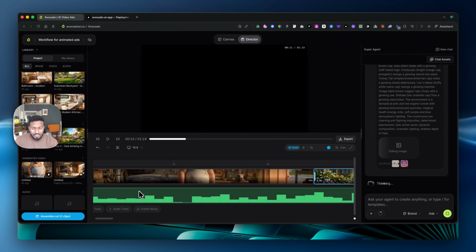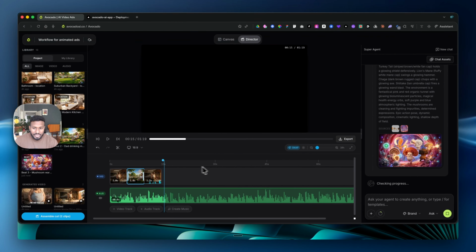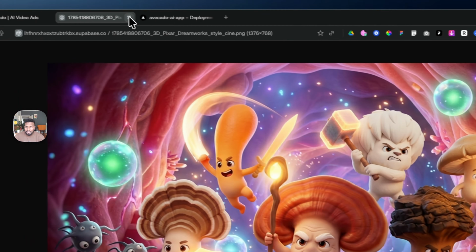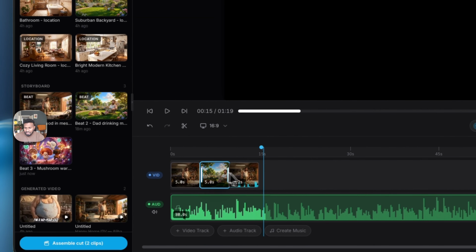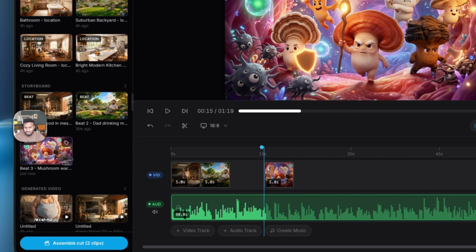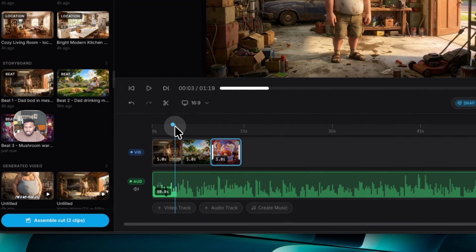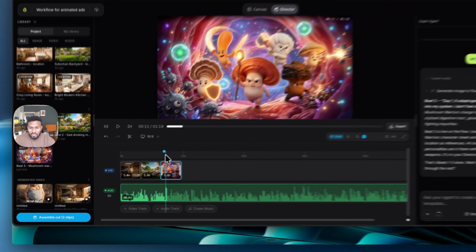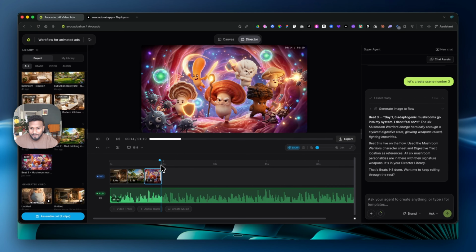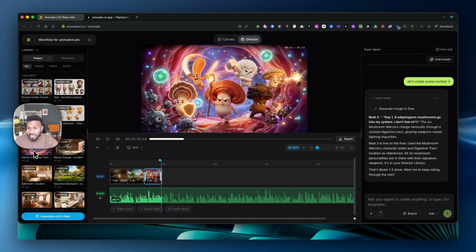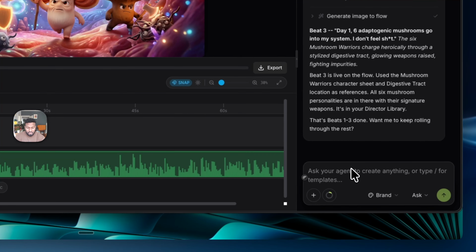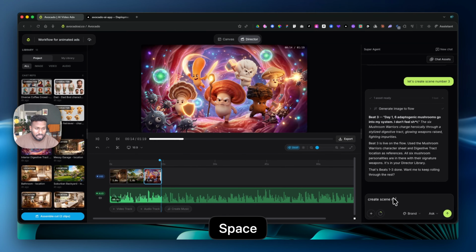So you see it already starts to take shape here. But overall, the main thing is that you get the scenes covered correctly. As you can see, here's the scene, and you have one more scene added here. You don't need to do exactly as I'm doing right now, but you need to preview the scenes, like the images, before you create the videos. This one looks great, and it took that location into consideration really well. So you can ask it to create the other 2 scenes. Create scene number 4 and 5.